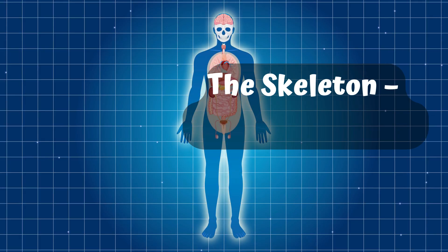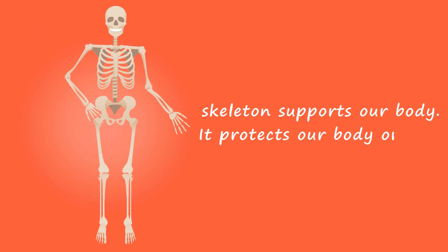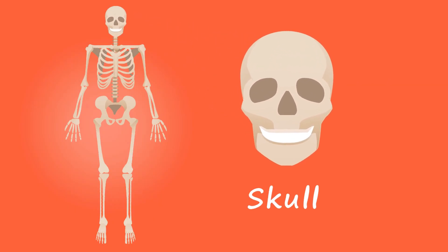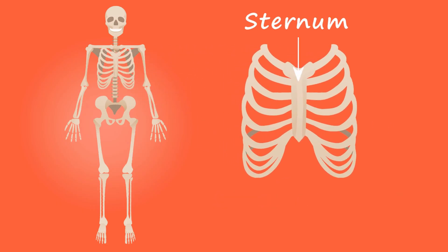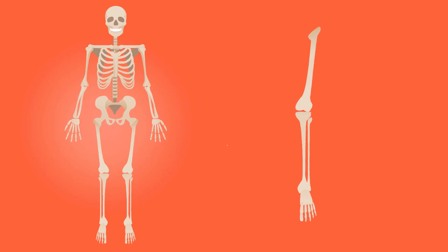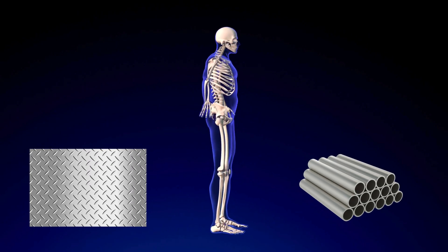Part 9: The Skeleton — Your Body's Frame. Stand tall and wave your arms — thank your skeleton for that! Your skeleton holds up your body, protects your organs (like the skull protects your brain), and helps you move with joints and muscles. There are 206 bones in your body. Key bones include the skull, which protects your brain; the clavicle (collar bones); the rib cage, which protects your heart and lungs; arms that help you move; the spine (backbone) that keeps you upright; the pelvis, which holds everything in place; and legs that help you walk. Fun fact: your bones are super strong — some are even stronger than steel. Wow!